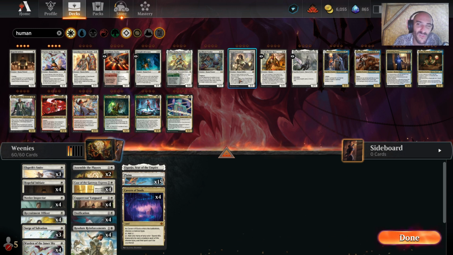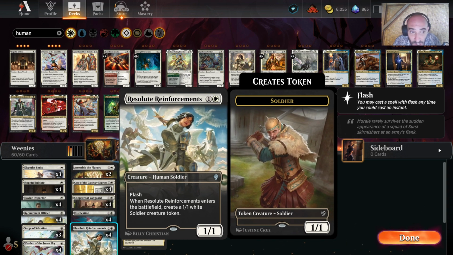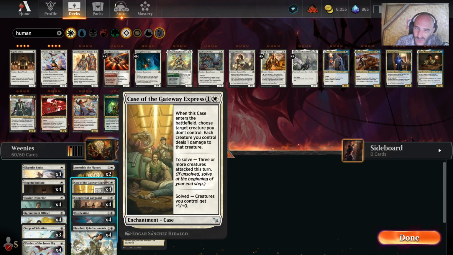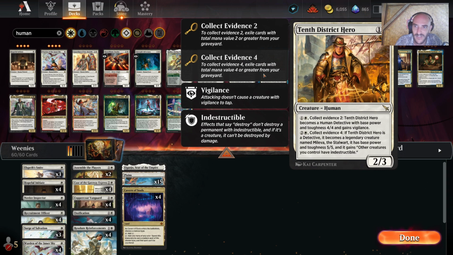I even thought of the new Delny, but it just puts it up to a 3-drop, and there isn't so many triggered abilities that you're doubling other than an ETB here and a training trigger there. Everything else was just not really doing it. So Delny, cool, but there's this new guy which is rare for some reason because you need to collect evidence to do stuff with it, and white doesn't really have too much evidence in the yard.